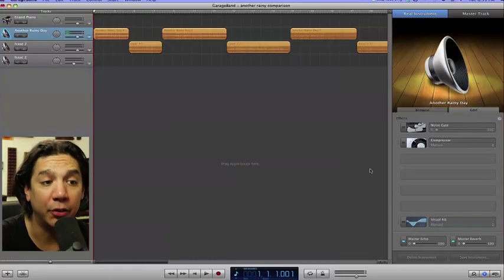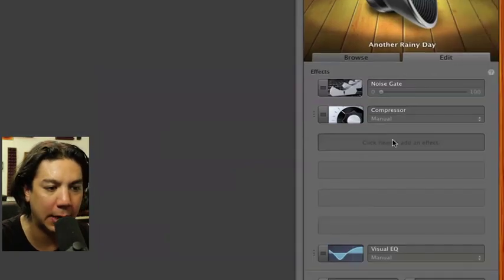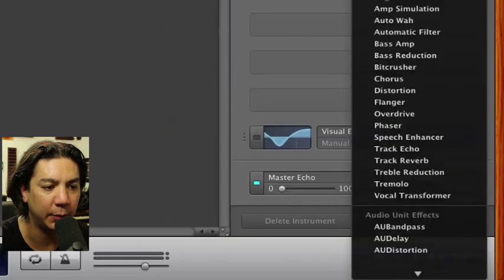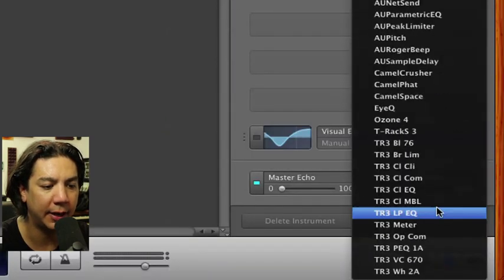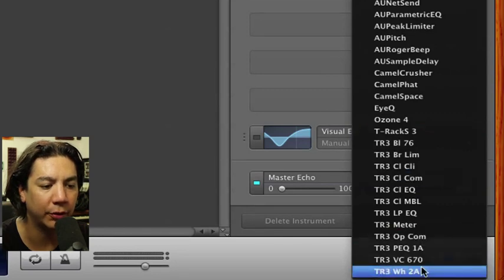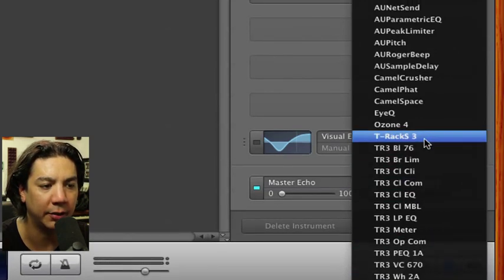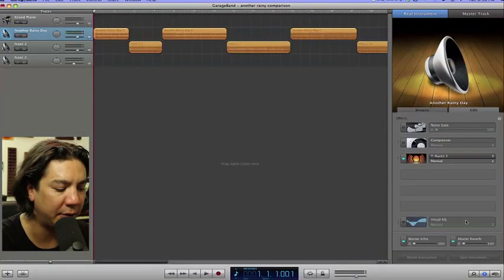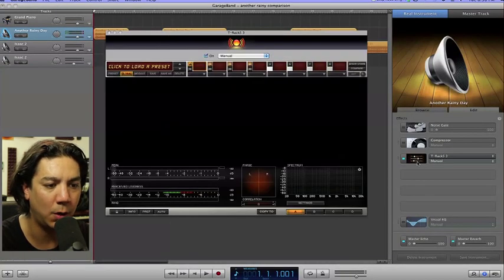So now let's take a look and I'll show you exactly what the program looks like. All right, so here we are in a GarageBand window, and I'm going to zoom in here just so you can see what I got. Everything down here, the T-RackS 3 and below, these are all the different plugins that are inside the T-RackS 3, plus a few additional ones. So let's open up T-RackS 3 first. Sorry, I went the wrong way.